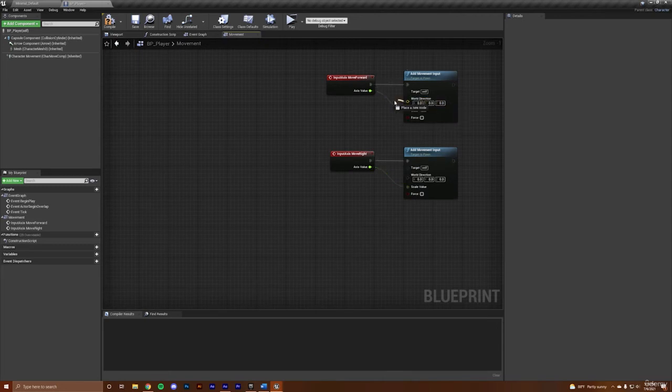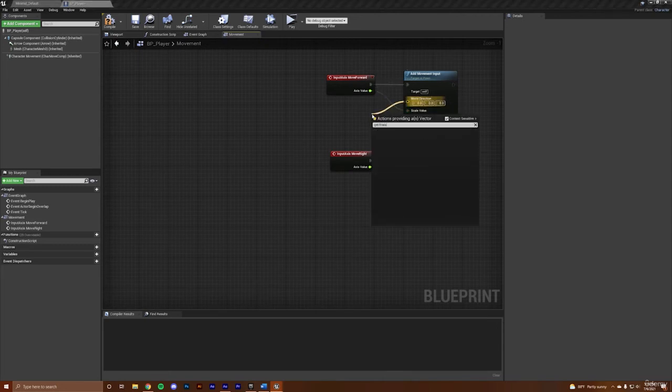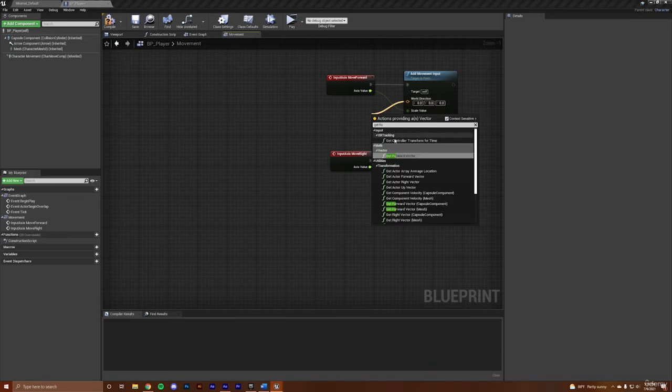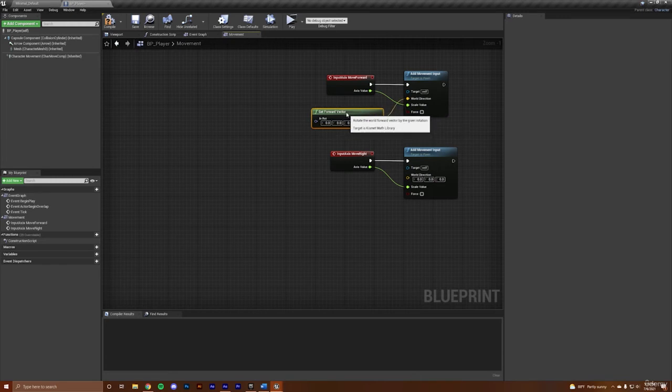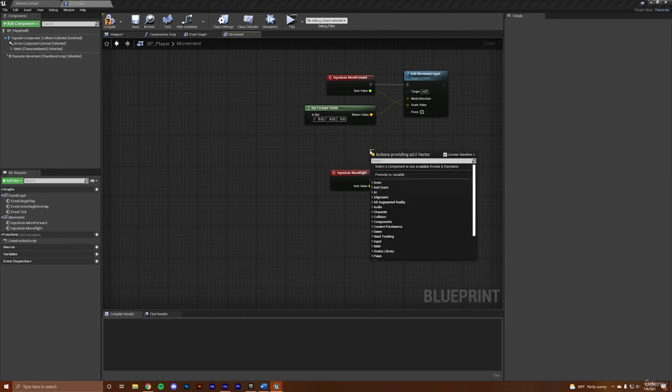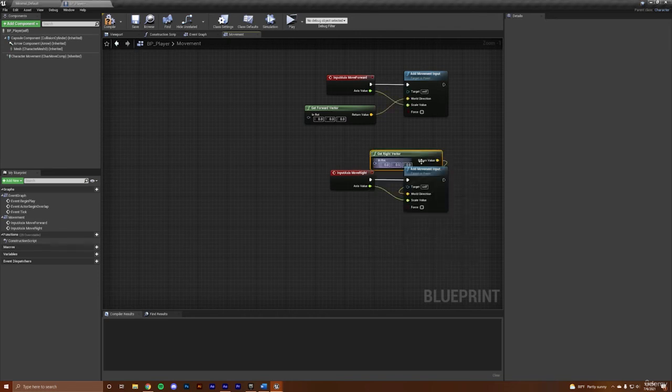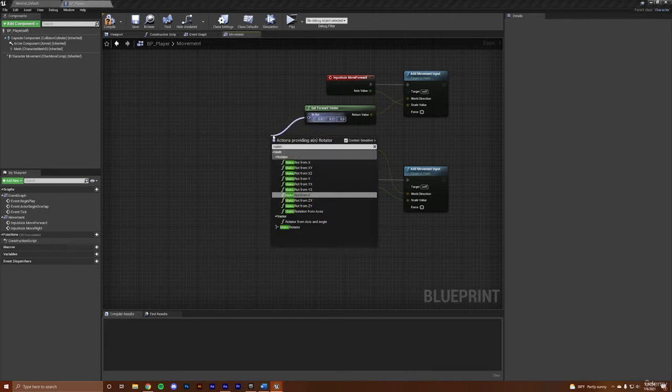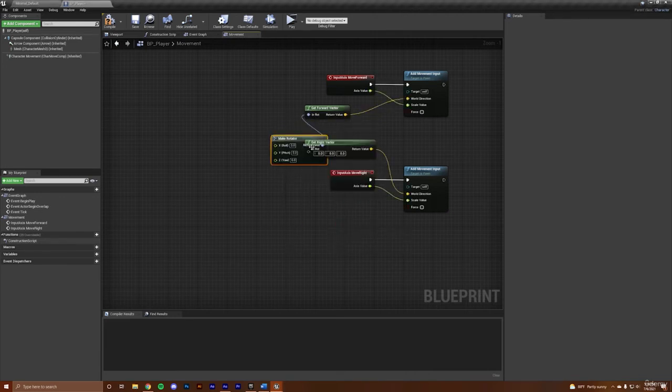But out of world direction, we want to get the forward, not the forward, forward. Why, was I spelling that wrong? Must have. Okay, forward vector for forward, and then world direction out of right, you want to get the right vector. Dragging out of any one of these rotators, you want to make a rotator. This bottom one right here, you can actually plug that into both.